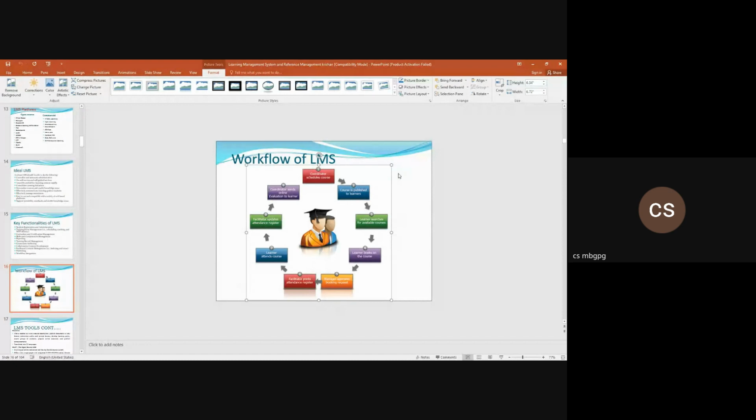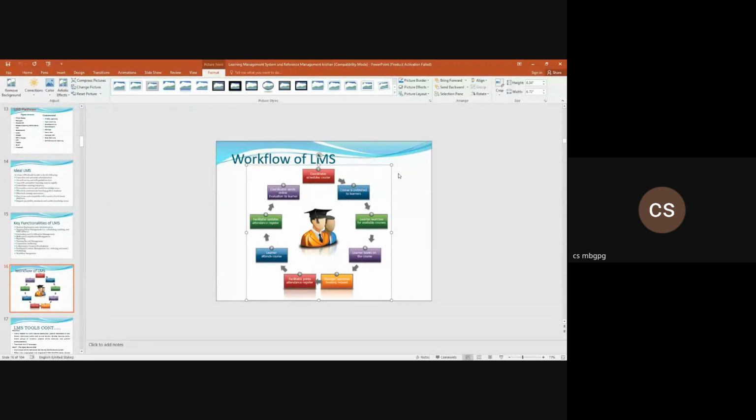Now the learner attends the course. Then the facilitator updates the attendance register which he is maintaining. Then the coordinator sends the online evaluation to the learner.